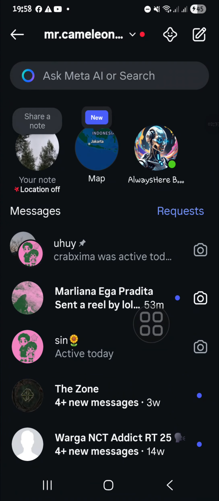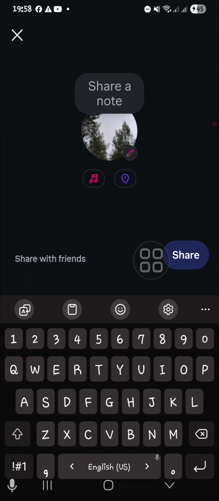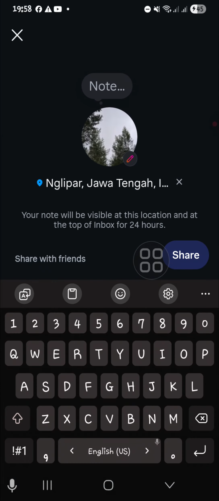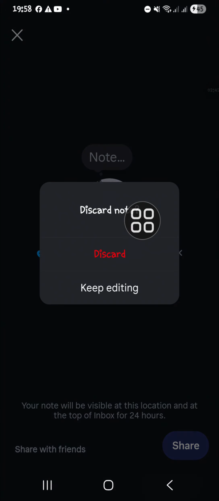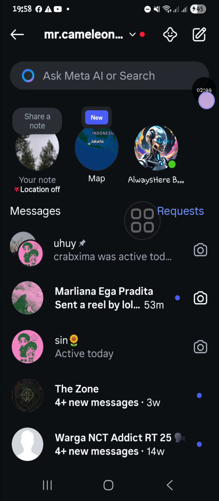Okay, you can click on share a note, and then you can share your location right here in your note. Okay, and I think it's a cool feature, but a little bit dangerous, so just remember to only share your location with trusted people.